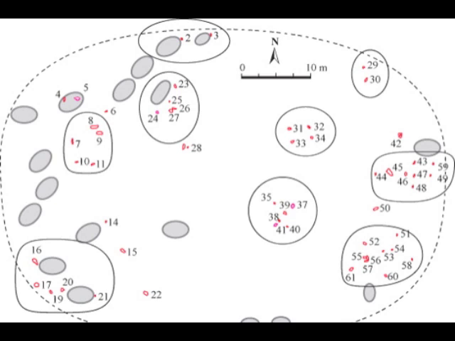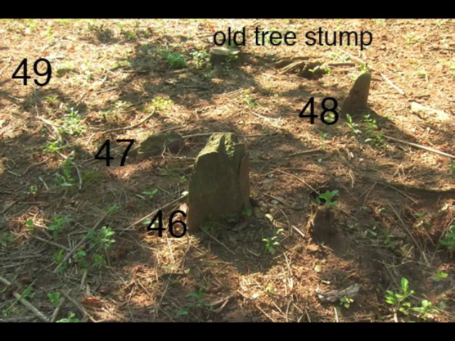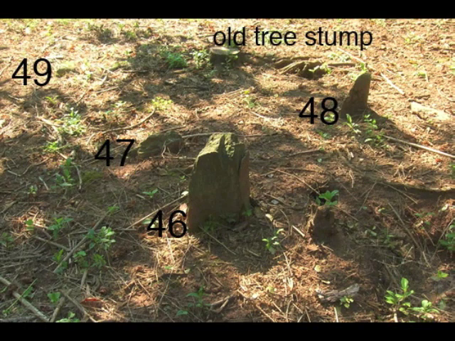Some of the gravestones within these circles are paired head and foot stones, such as numbers 47 and 49 on the right-hand side. Here is an annotated photograph of stones number 49 and 47. As we would expect, the footstone is significantly smaller than the headstone. Because of the short distance between the two, this is probably the grave of a child.